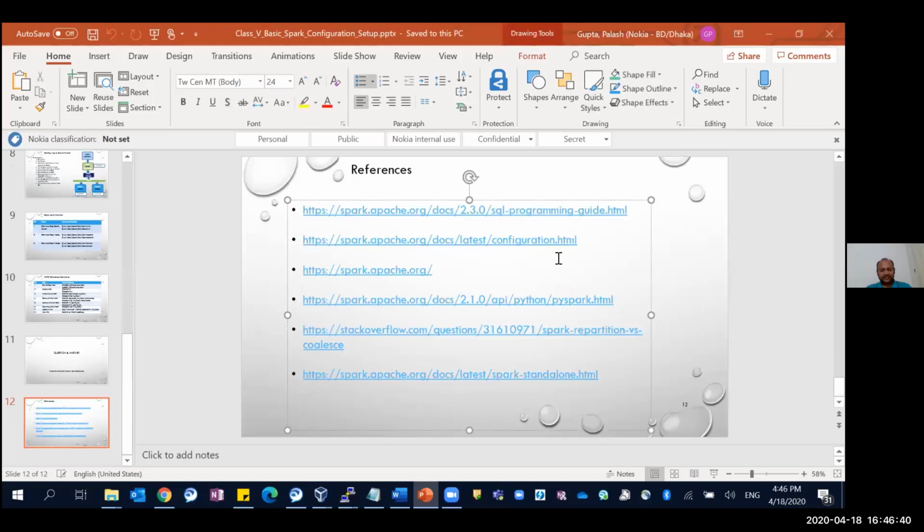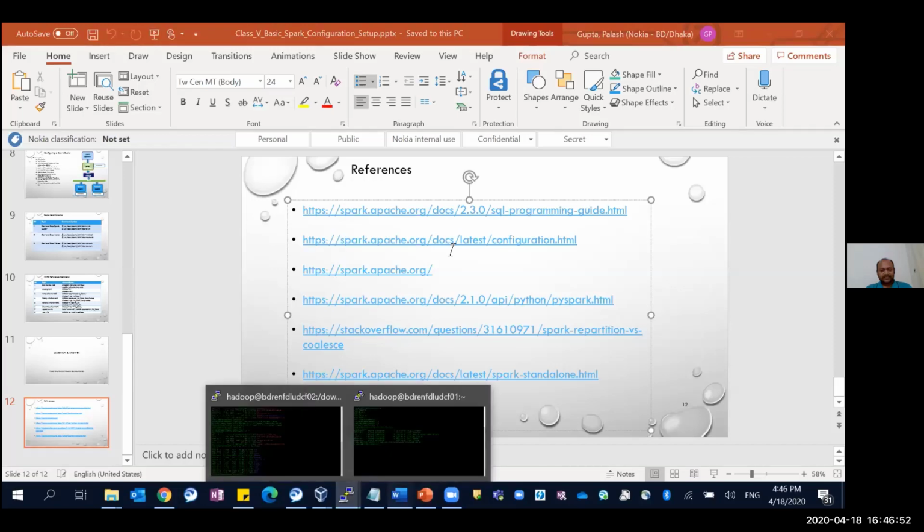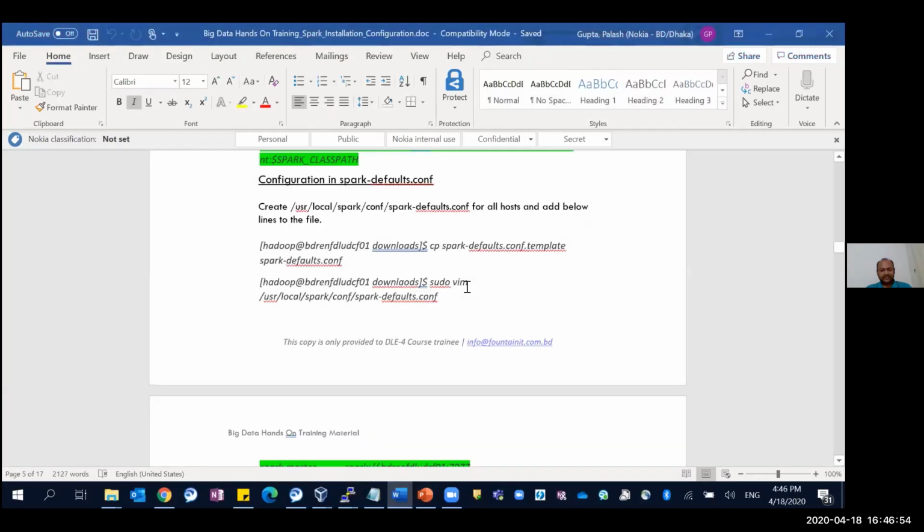There are a lot of configurations which you can define in the Spark default configuration according to your need. For today's session, first of all, we need to copy the existing template to the Spark default config file, and then modify it.